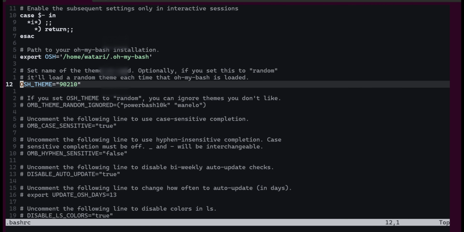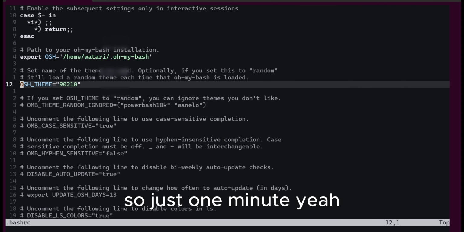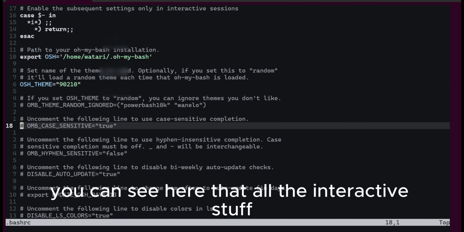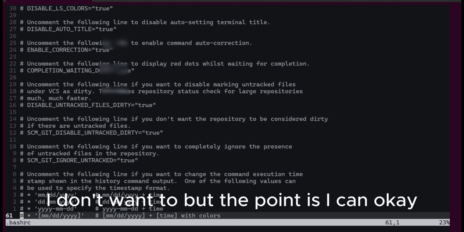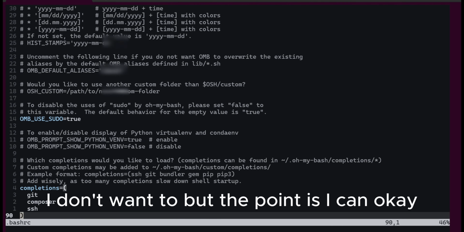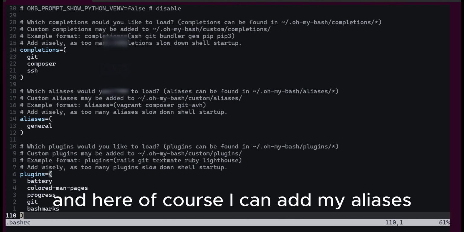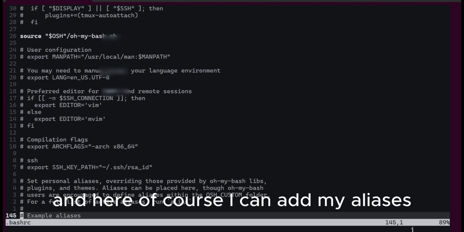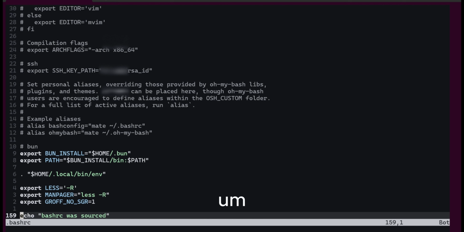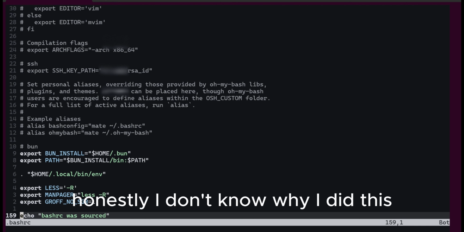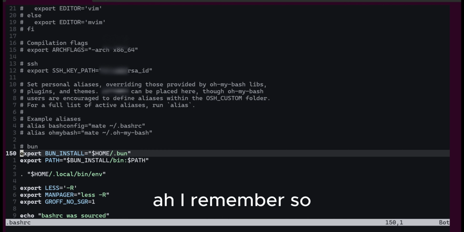You can see here that all the interactive stuff, I could change whatever I want. I don't want to, but the point is I can. And here, of course, I can add my aliases, so interactive stuff. Honestly, I don't know why I did this. I remember.